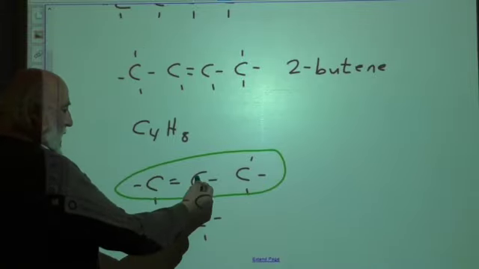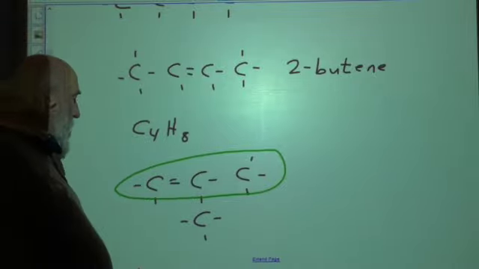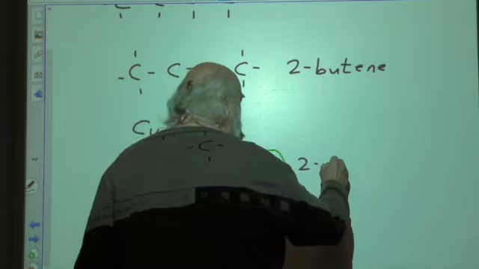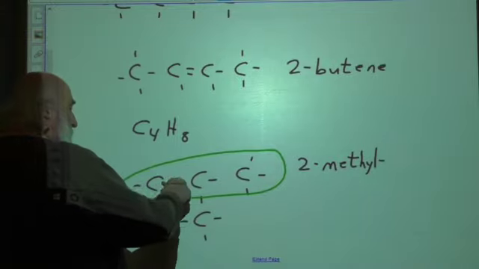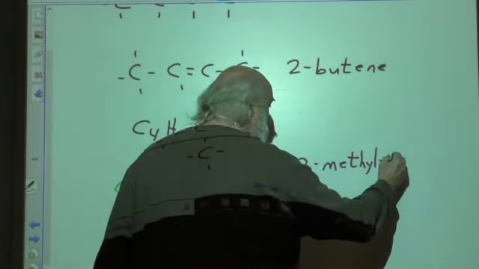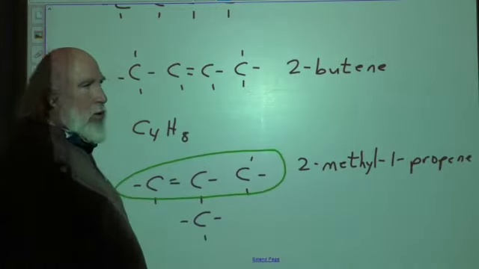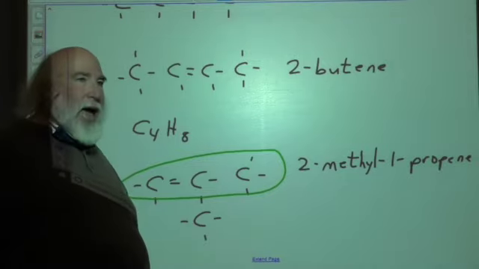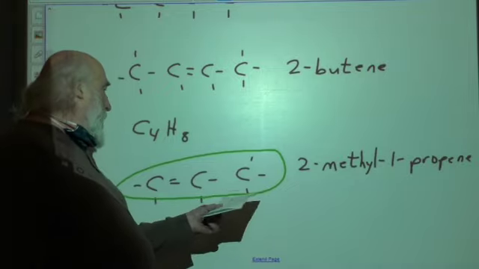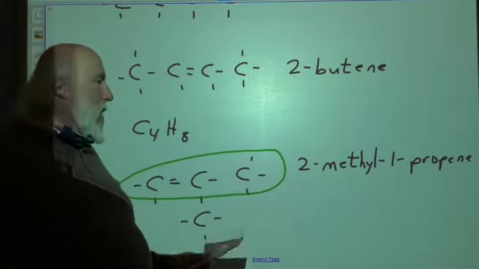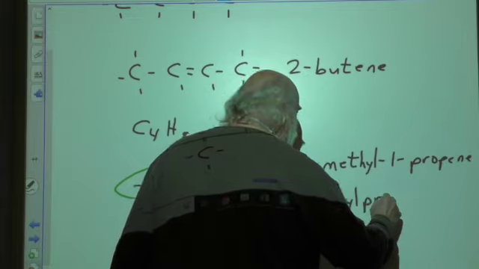So this is a methyl group attached to the second carbon. So this is 2-methyl. And then this is a propene, and this double bond is on the first carbon. This is 1-propene. Now, I put numbers on there just to emphasize where they're located. In actuality, this particular compound needs no numbers, because you can't have a 2-propene in this setup, and the methyl group can only be on the second carbon. So technically, the correct name for this is methylpropene.